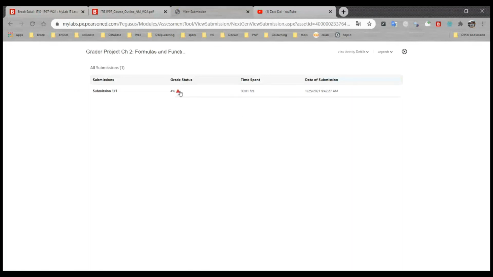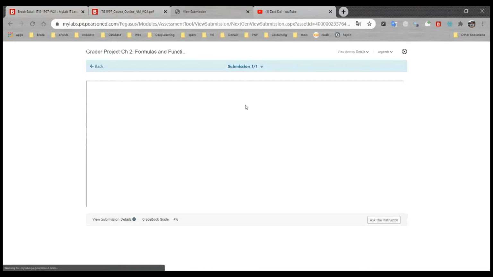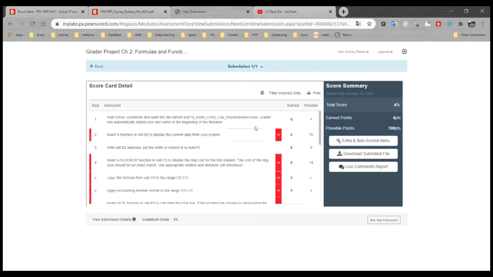It will list all the trials you did before. For this one, I just have 1 because I just submitted once. Okay, it's 4%, right? Click on that, and it will list all items. This table is the same as your Word assignment.